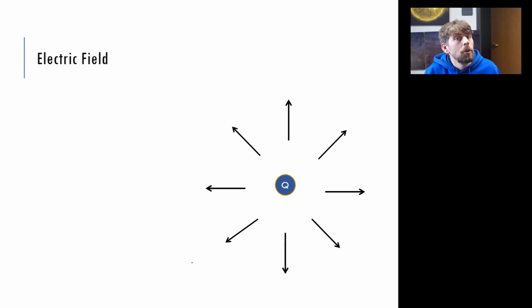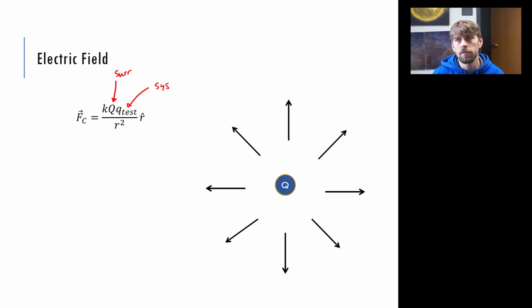So how do we get the electric field? The first thing that I'm going to start off with is an expression, of course you're already familiar, the Coulomb force. Now let me be a little bit more specific here. We know that forces deal with interactions between systems and surroundings. And so to be very specific here, I'm thinking about that large Q as being the surroundings, and this test charge, my measurement device, as being the system. And so this expression will tell me how my surrounding interacts with my system.